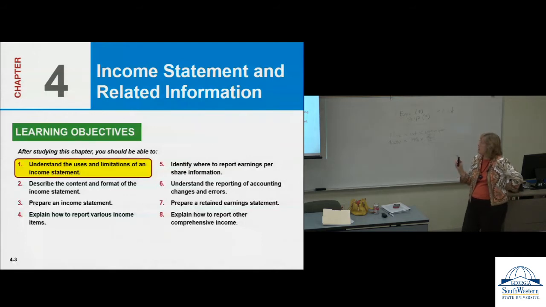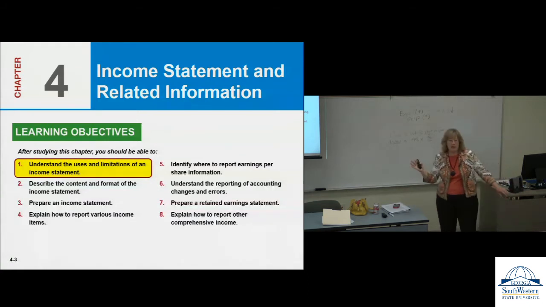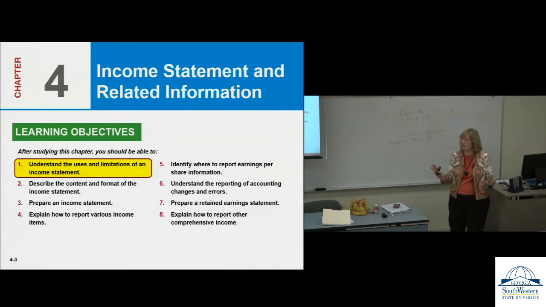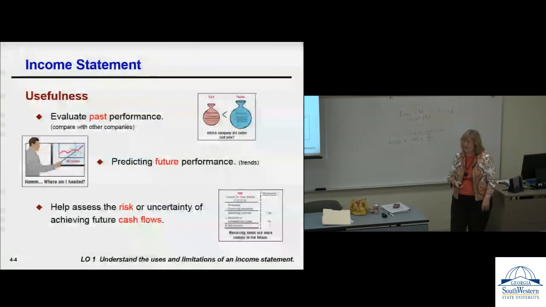The other one is to tell what would happen under various kinds of accounting treatment, and there's a table that we'll look at that summarizes these. And we're also going to do a retained earnings statement, which not much new is there. Okay, so today we're going to go over the first part of the chapter, and we're also going to get to the part, prepare an income statement. So we're going to get to the part where we do a multi-step income statement, which is what we're trying to come to.